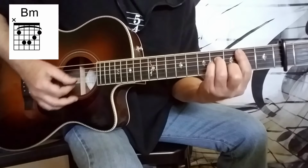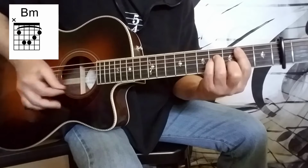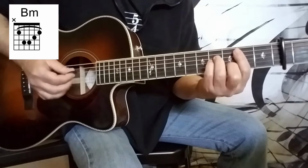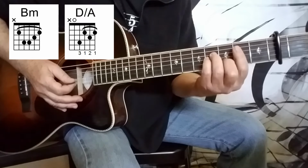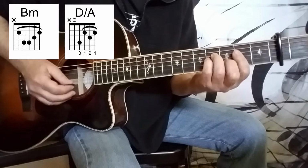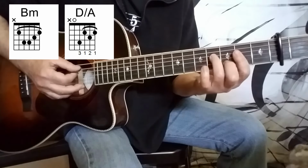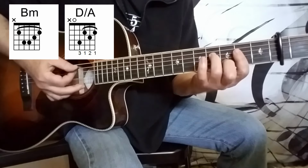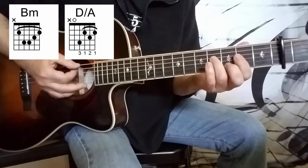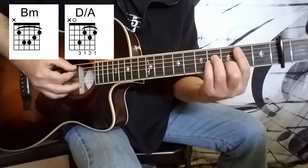And then we move to a B minor at the second fret, the exact same shape as the C sharp minor. Four times as well. And then all you have to do for this next chord is bring your first finger down toward your feet to where it's just barring the first four strings. Take your pinky off, but you do want to pick it from the open A string. And we get an inverted D chord with an A in the bass, which sounds really nice coming off of that B minor.